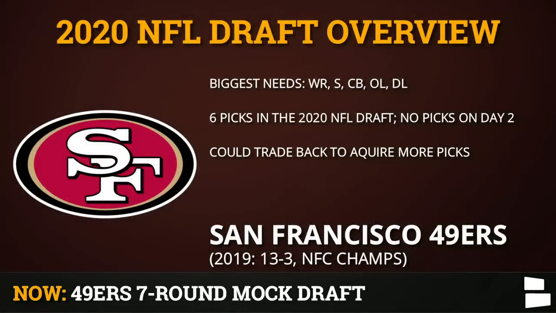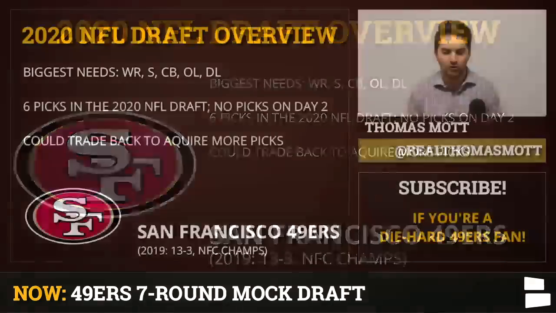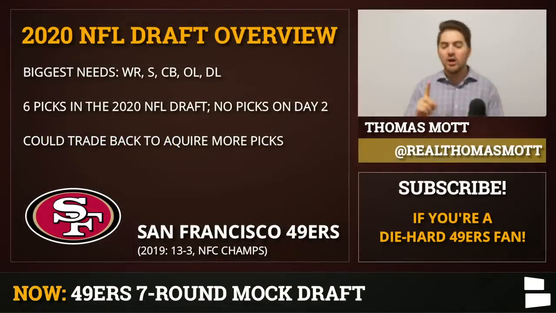All right, so first off, we know 49ers do not have a lot of picks in this draft. They traded for Dee Ford, and they traded for Emmanuel Sanders, basically giving up all of their day 2 picks, meaning they have 6 in total. So, number 1 is going to be your 31st overall pick. There's your first rounder. No second, no third, no fourth.